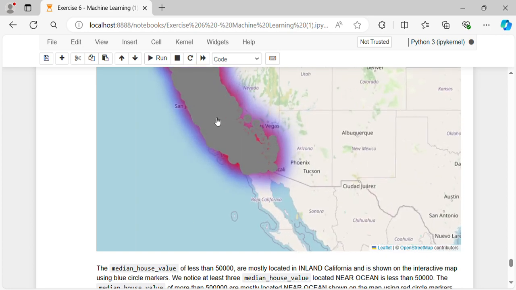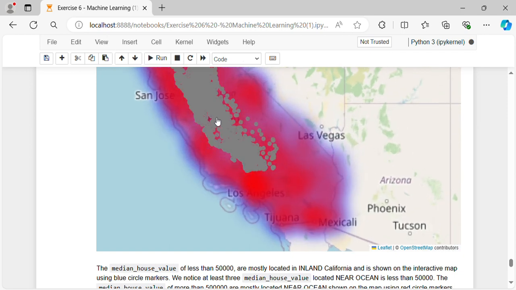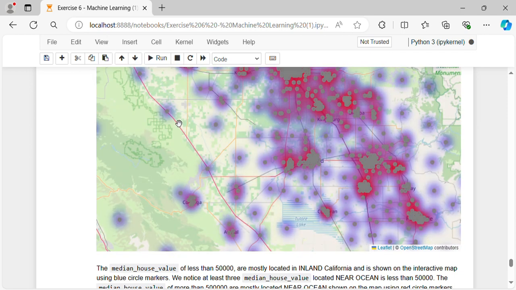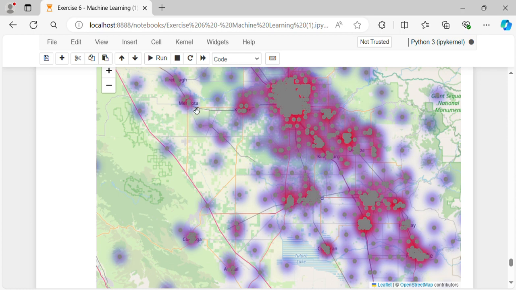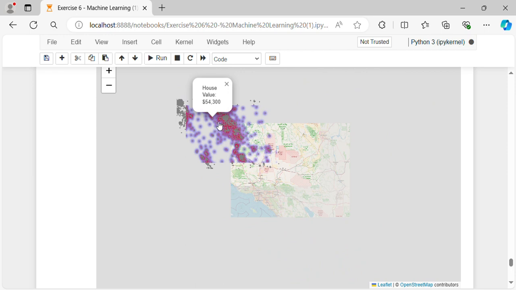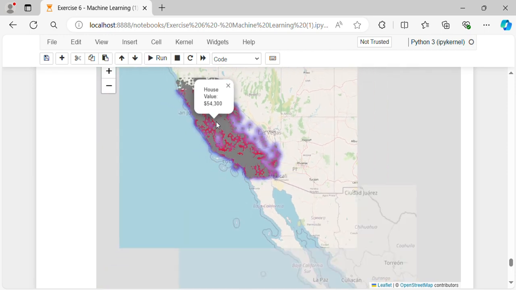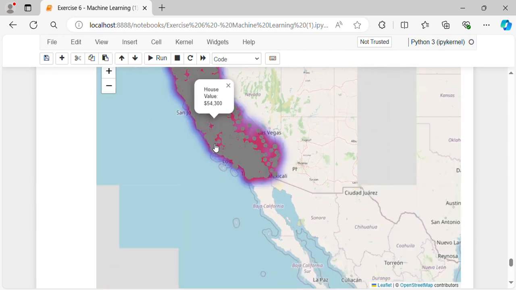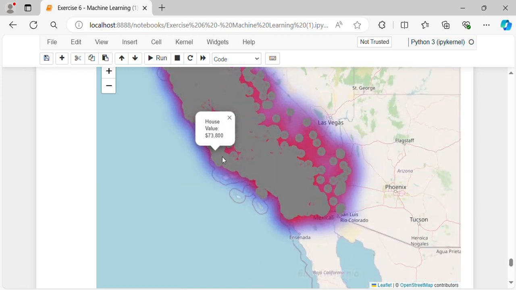So to make it bigger, we scroll out, and if we click on the bubbles, this should give us the house value 54,300. And along the coastline, the houses are of high value.